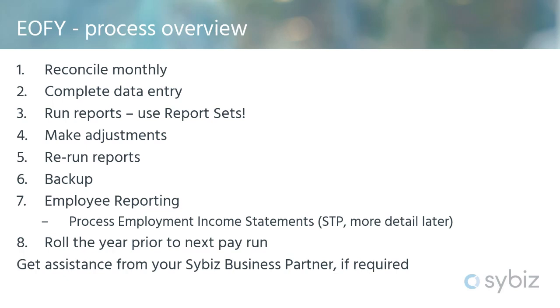And then what we recommend as far as rolling the year is concerned is, because there might be something that sort of pops up, like an employee might notice something where, say, an allowance has been miscategorized or something like that, and they're only looking at their MyGov records at this time of year. If you leave your current financial year open, it just makes it easier to make any adjustments. And so we recommend that you don't roll into the new financial year until just before you do the first pay in that financial year. So you just leave that window open as long as possible in the current financial year. And as always, get assistance from your Sybiz business partner if required.